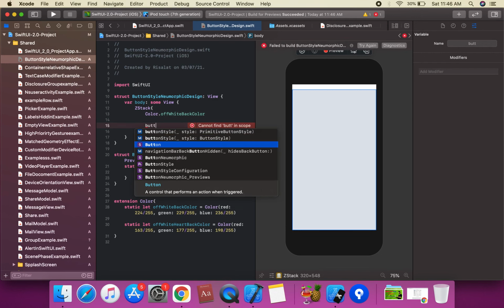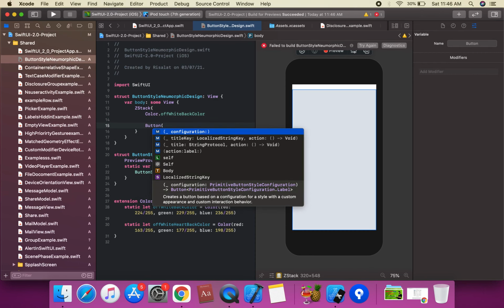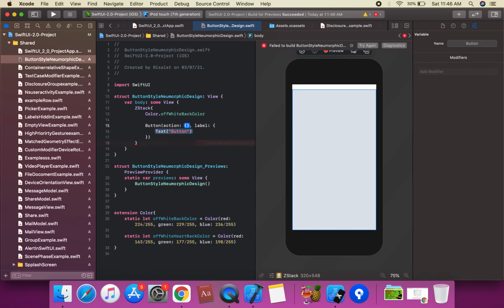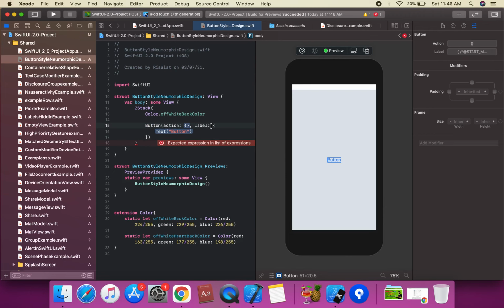Suppose we're gonna create this button, we can apply an action, and we're going to remove the label.